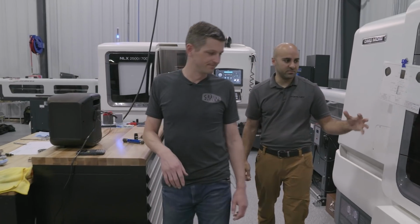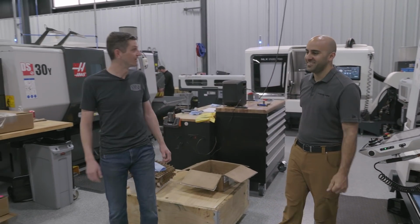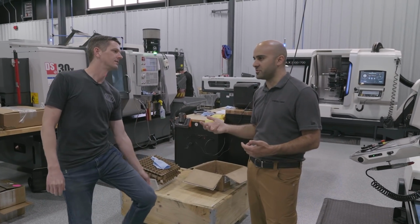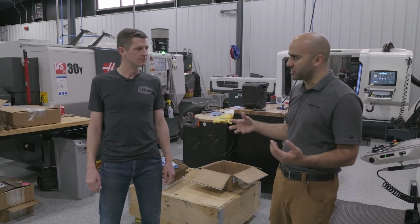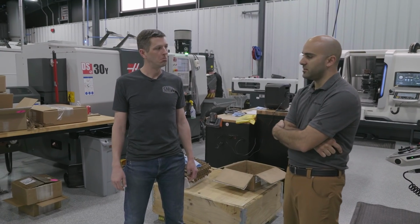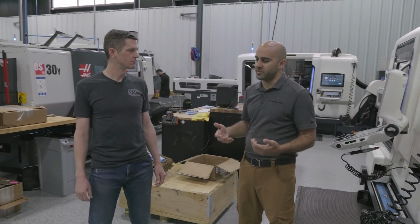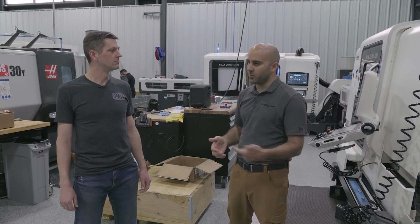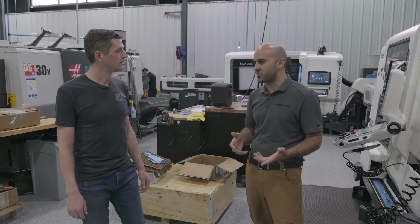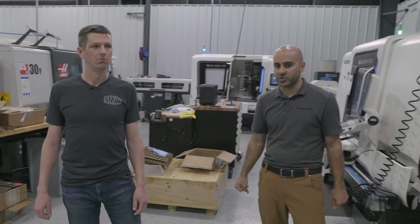So we got another identical NLX here. There's also a third and a fourth on the way. So a third that's 100% identical. The fourth has a few options that they don't really stock. So a hollow sub spindle. Oh. And then it's going to be automation ready. So cool. We'll put a robot on that guy. Barrel work? Or what's with the hollow sub? We've got some like the Maverick as we blow through the part, and we're going to end up flooding the, keeping the chips out of the chuck area is a big concern, especially automation wise. So it's a hollow sub and it's flooded. Cool. So you can pump coolant through the part and the chuck. Yeah, it totally makes sense.